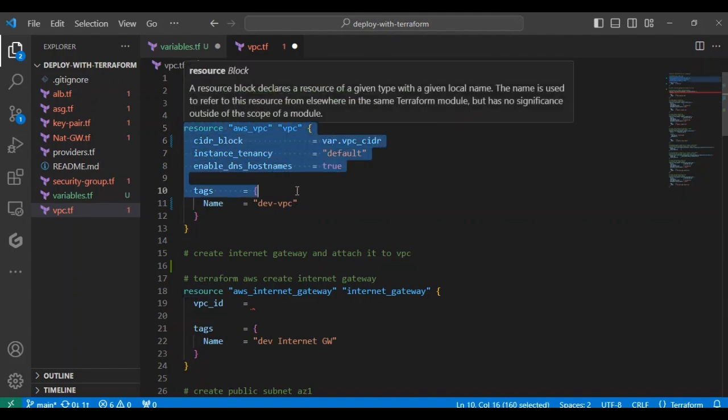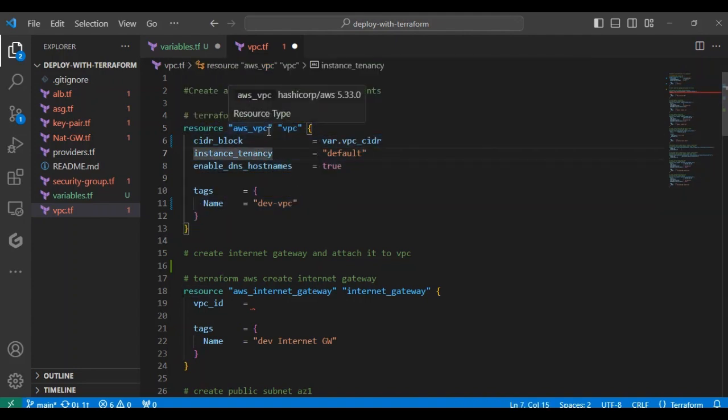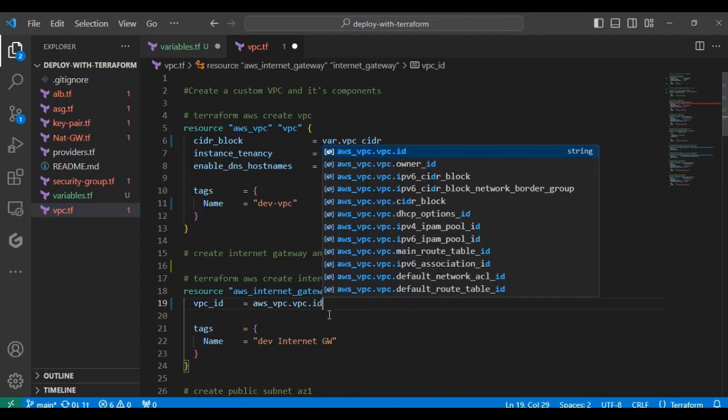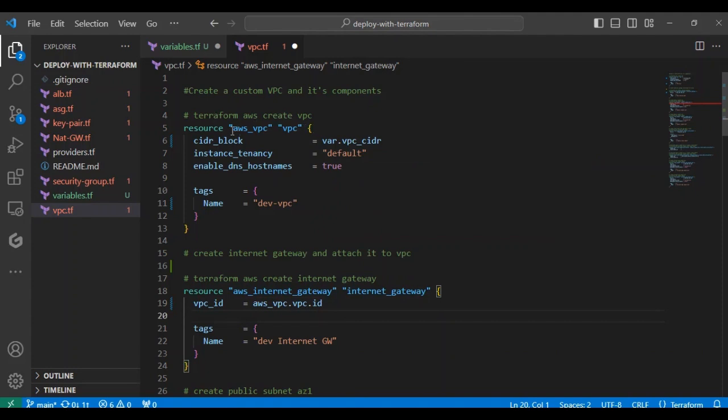Remember, when you have a resource block, what you have here is the resource type and the resource name. So to get the VPC ID, I need to copy this the way it is, come here and paste it, get rid of the double quotes, use a dot to join them, and then type .id.